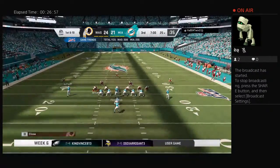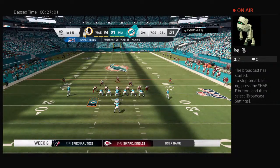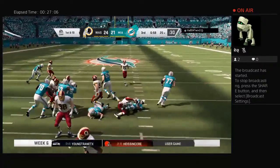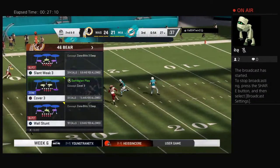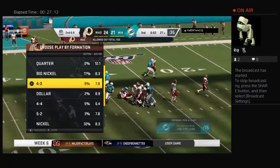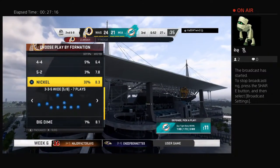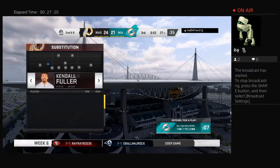The Dolphins at the line ready for their next drive. It's a close game, but they're going to need to do a little bit better probably here in half 2, no? I would agree with that totally. I would guess in the locker room they talked about cleaning up some of the errors, but overall I think they wanted to be positive with them. Guys, we're right there, just not playing as well as we need to. Let's pick it up, and we still have a chance to win this game. Yeah, they do. We'll see if they can pick it up.